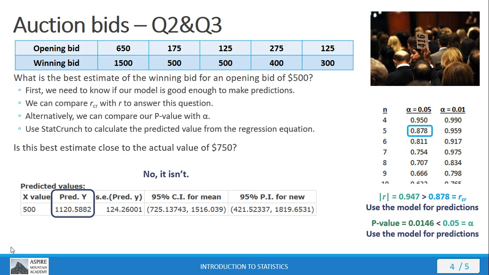And one of the things limiting the model is the fact that we've only got 5 data points. We need a much, much larger sample size. And with more data, we can increase the predictive ability of our model. We can refine it so that the predictions get closer to actual values.